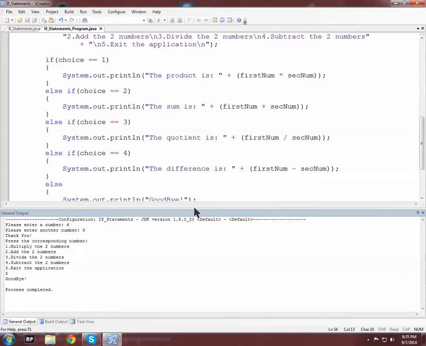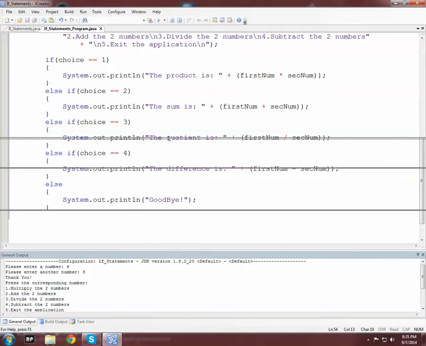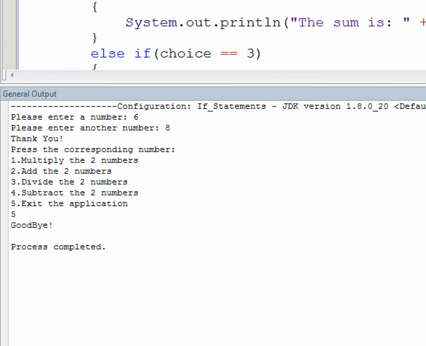Then it would exit. And there is a way to repeat it. It's called looping. And what it does is that after I choose a number, say I chose 1, so it'll tell me the product. So I chose 1, so that would be 48. So wow, that's terrible. And what it would do is that once it got to 48, it would tell me the product, and then it doesn't have to ask you, but I usually ask you.